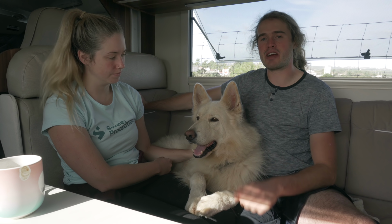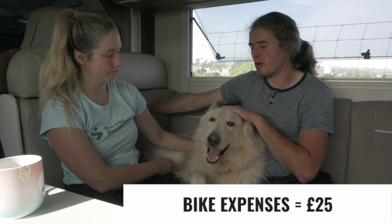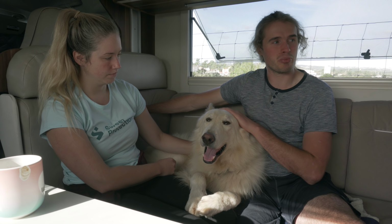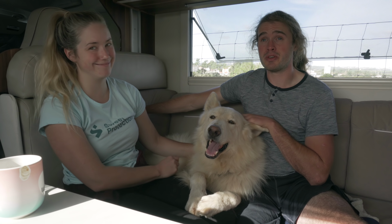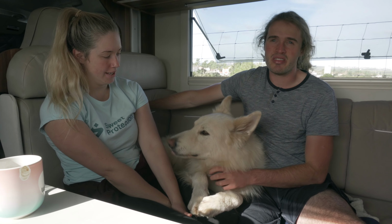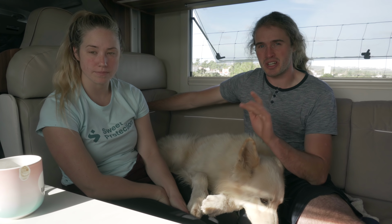And then we've got another category called bike expenses. This basically just covers us for parts breaking on bikes, replacing bits. We've put about £25 in here, so it's usually just brake pads. We have a lot of the components supplied for us, which is great. That's assuming nothing major breaks. Nothing major breaks. But for now, touch wood, we've just had to buy the simple brake pads and chains and that sort of stuff. So obviously that'll fluctuate from month to month, but this is just a ballpark figure.